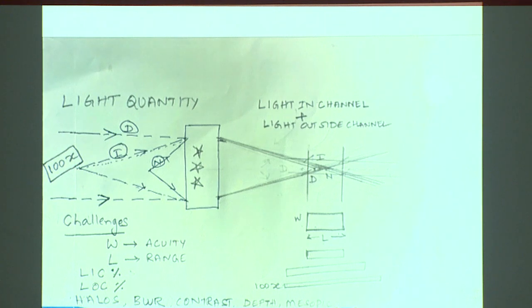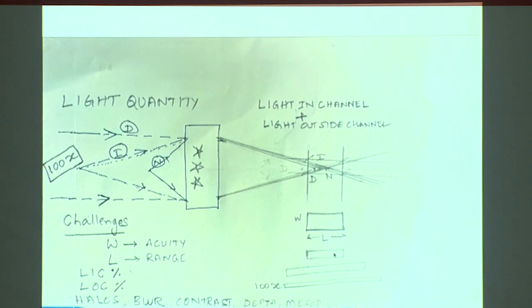So now you have various lenses which try to bring the light rays into one channel. They also try to bring all the light, but it fails. So now we need to see what the various designs are and how it happens. The various challenges we face are in the width of this tunnel. If the width of the tunnel is very narrow, you get excellent acuity of vision at distance, intermediate and near. If the length of this tunnel is long, you get a long range, from say 30 centimeters to far away.